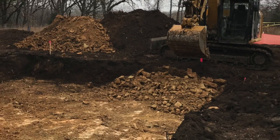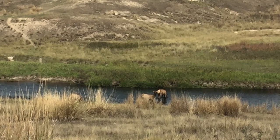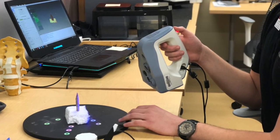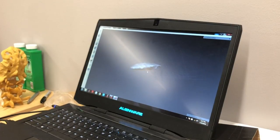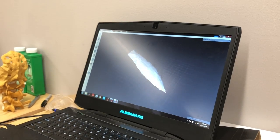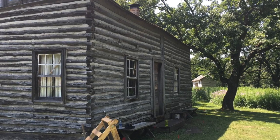The project plans were changed and the historic house still got a foundation, but the site where the Paleo Point came from was protected. Years after entering the 21st century, the 10,000-year-old point was scanned with a 3D scanner at the University of Minnesota. The digital image was printed on a 3D printer. And I wonder what the hunter who knapped the point out of chert 10,000 years ago would think about our technology today. But that's just my story about how that point ended up out there.